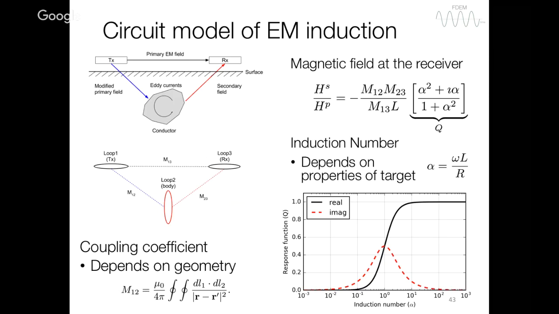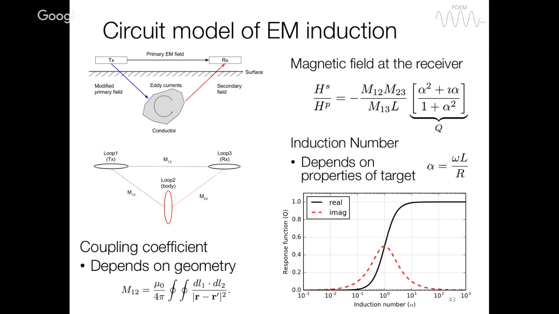So we're actually going to use that as a geometric factor. It's called the coupling coefficient. It could be evaluated like that. But let's just think about M12 as just how this loop couples with that. Are they perpendicular, or are they planar, or whatever else? That tells you the strength of the inducing fields as they're getting down here. And now we get these currents going in here, they're going to generate a magnetic field, and they need to couple with this receiver.